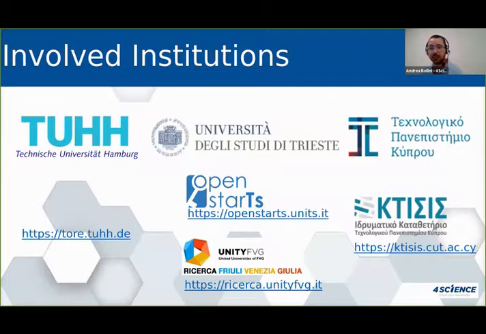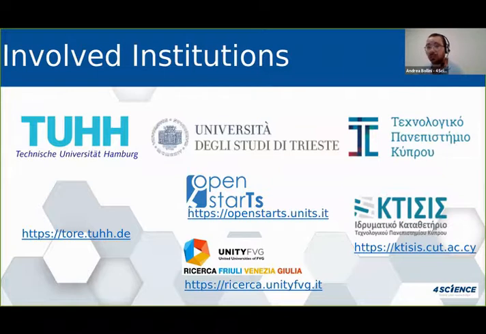One is OpenstarT, the institutional repository of the university, which also collects some additional information about persons and events, something that makes this institutional repository closer to a CRIS system. The second installation instead is a regional installation for the Italian region of Friuli Venezia Giulia, and harvests data from the CRIS systems of the universities in the region. So they have information about publication, product, person, project, and organization unit.